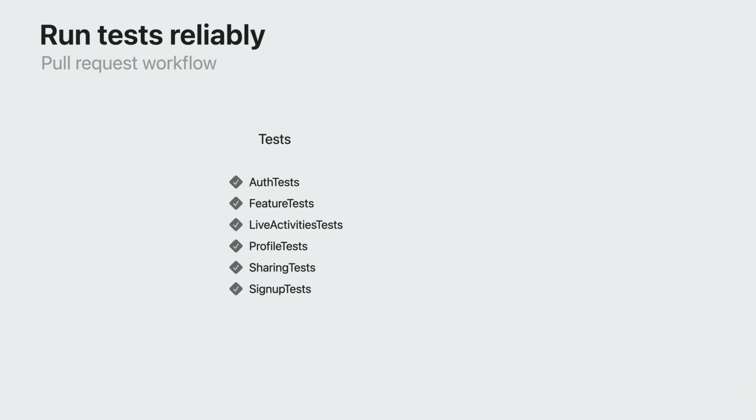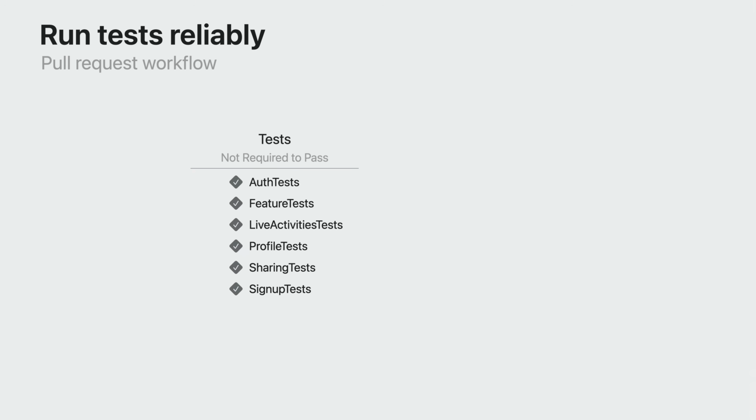The team has quite a few tests, covering many aspects of their app. In this situation, my recommendation is to start by creating a new workflow that runs for all pull requests. In this workflow, a build action will run all the tests, but be marked as not required to pass. Whether the tests pass or fail won't block the pull request from being merged just yet. Right now, the idea is to assess how reliable the tests are.